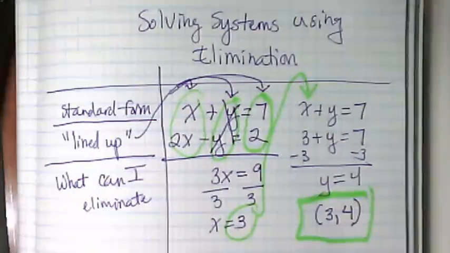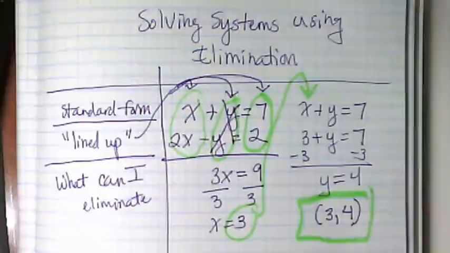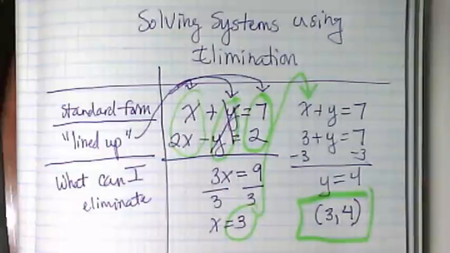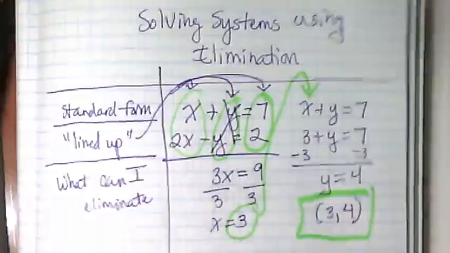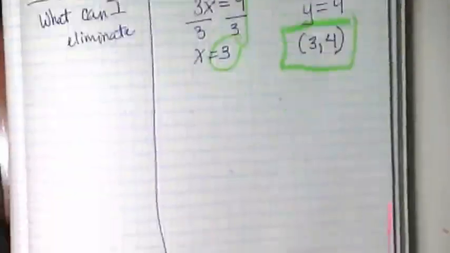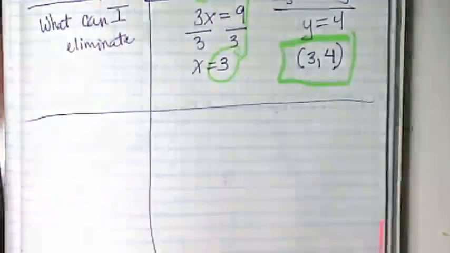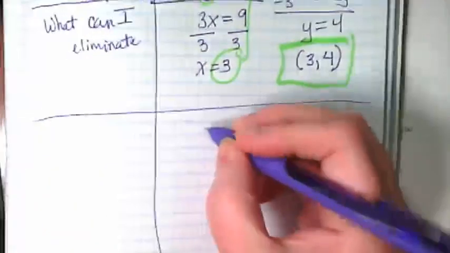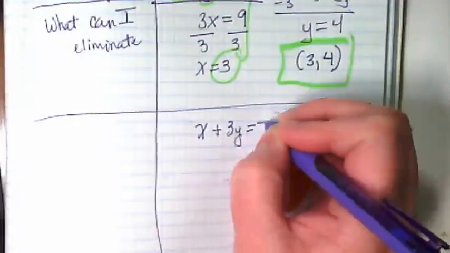I am guessing you're all like, hey, give us 10 problems to practice. We got this. You probably want to see a little bit more. Am I right? Let's do one where it's not as obvious as plus Y minus Y. The next system I'd like you to write down is X plus 3Y is equal to 7, 2X plus 2Y equals 6.